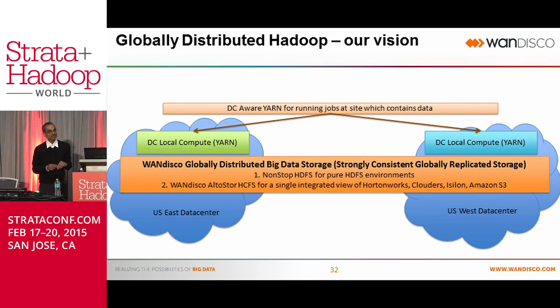For every YARN transaction or Paxos? In a 2-stage manner. The metadata is replicated synchronously using Paxos, and the data itself follows because we ingest the data in the data center of origin completely, and then we push blocks to the other data centers. The data is written in the data center of origin, that's correct.